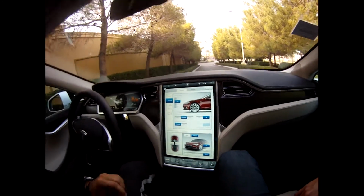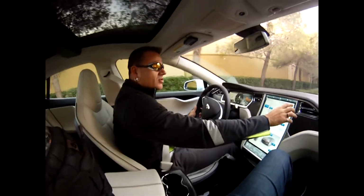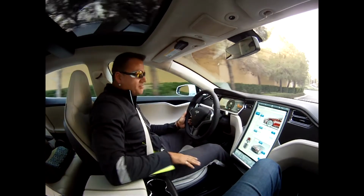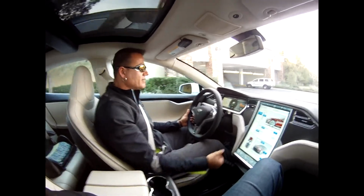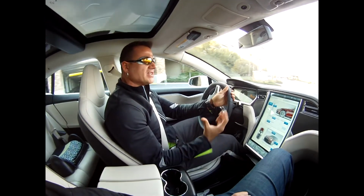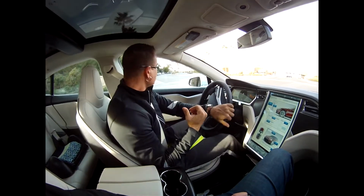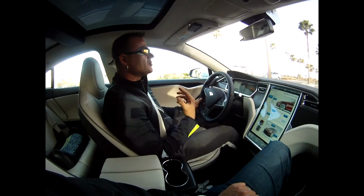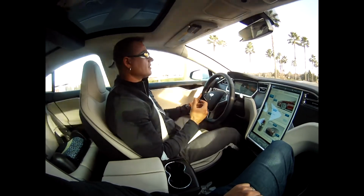So let me drive right now, and my brother-in-law is gonna tape that for me. So here's the deal, why this car is so cool. It's not for the fact that it's just a car, for the fact of being electric. All right, first of all, the battery is on the floor, which gives a lot of room for the car. So the whole battery itself is right below us. The motor is no bigger than about six shoe boxes, which is right between the wheelbases. So it gives this big, huge room on this car. As you can tell, there's no noise at all. You know, I'm stepping on it, and you can't hear anything at all.